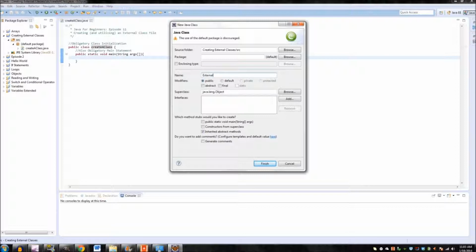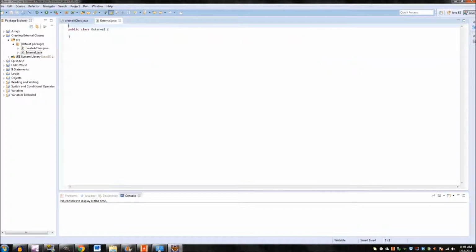And as you'll notice, I did make the first letter a capital. That's just what people do syntactically for external class files that are not the main class file. It just helps, a lot of the IDEs will color code it differently, so it's a good thing to do.